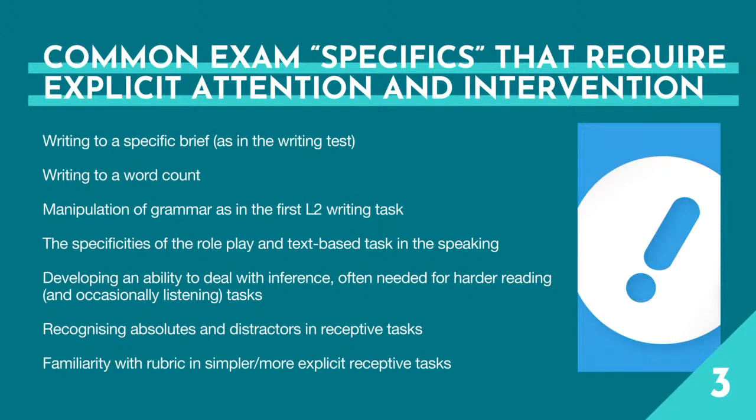Recognizing absolutes and distractors, as mentioned in the context of another point earlier, in receptive tasks is also something to spend a little bit of time on. And then more generally, familiarity with rubrics, including in simpler and more explicit receptive tasks. So in multiple choice questions, in gap fill questions, in reading, we like to try and diversify the way in which those skills are tested. And it's important, obviously, that students feel that those exercises can be accessed. It's always the case that there is an example for each question, and that they should look at that carefully to orientate themselves in the exercise.